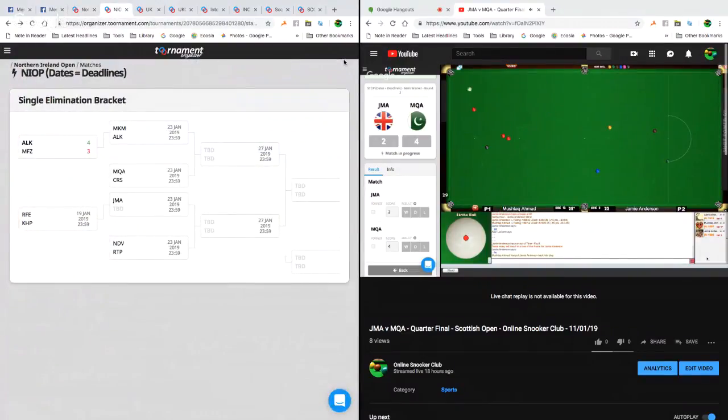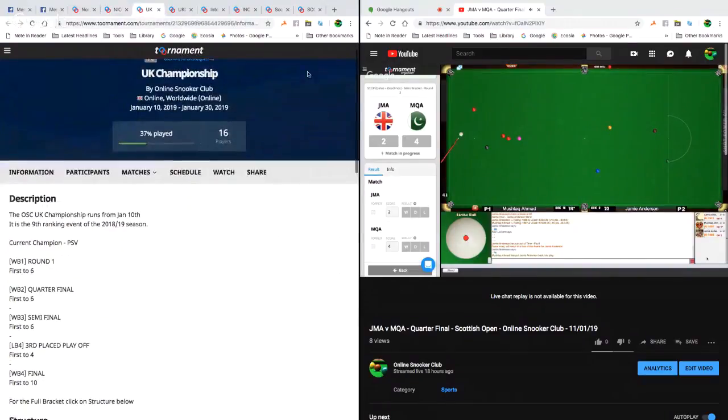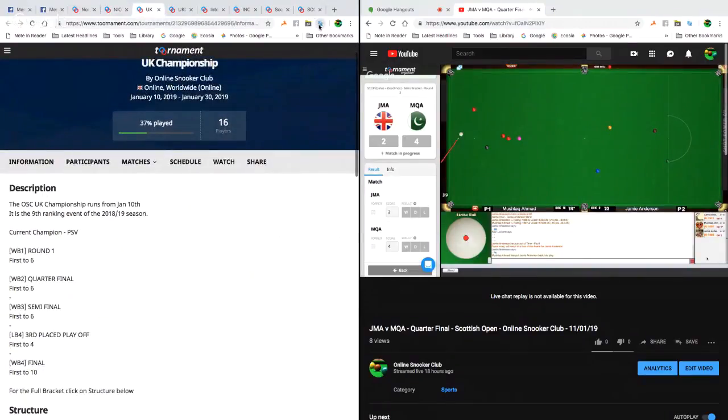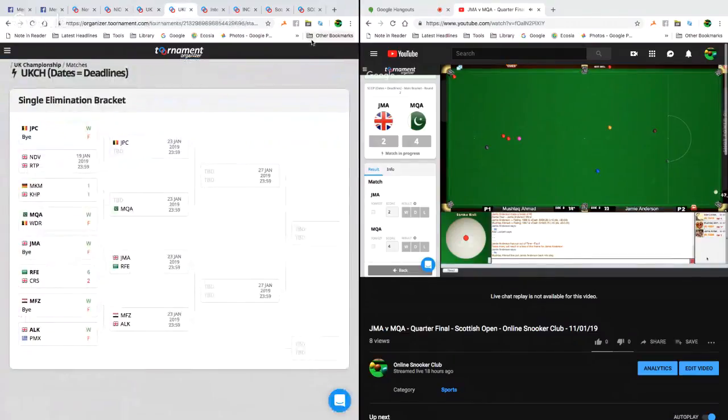No. Gone round off two cushions, and that's out of position. So Anderson may be back soon. Mushtaq has the two chances to, well, he went out of position twice in that visit, and he's left it right over the table.